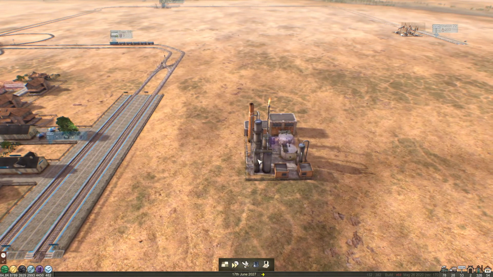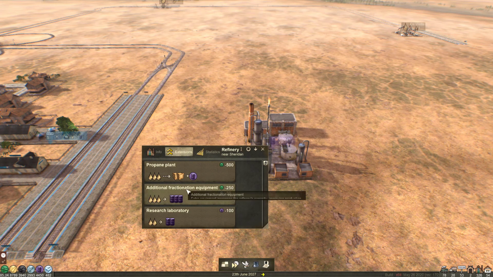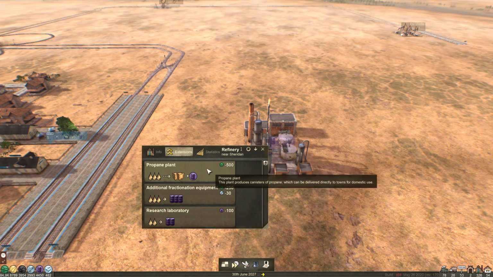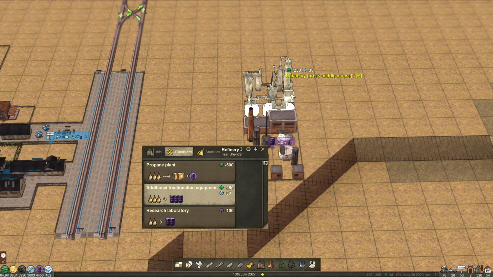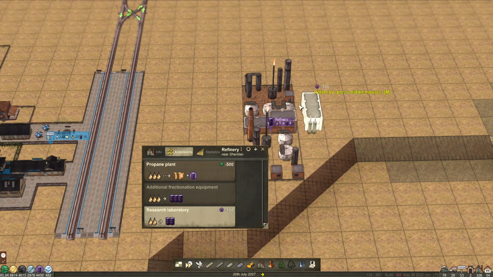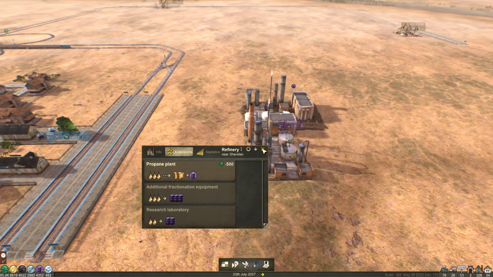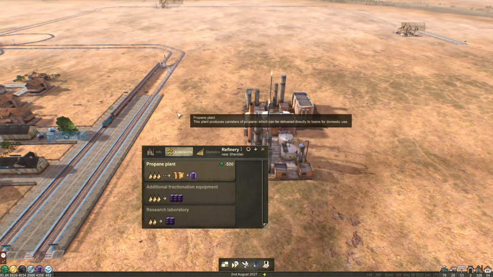Alright, so there's that. So now the station can handle a ton more. That's pretty cool. Now let's look at this oil refinery and see what we can do for extensions. So propane plant, it makes goods, so that's one that I'm not really too keen on getting, but these other 2 definitely. So this additional fractionation equipment. So we're doing some fracking, I guess. We'll put that there. Research laboratory is always good. So we'll just put that next to the fractionation. That's a fun word to say. And if we do need to, we'll do a propane plant as well. Because this would actually probably be good. So this would deliver goods to the town.